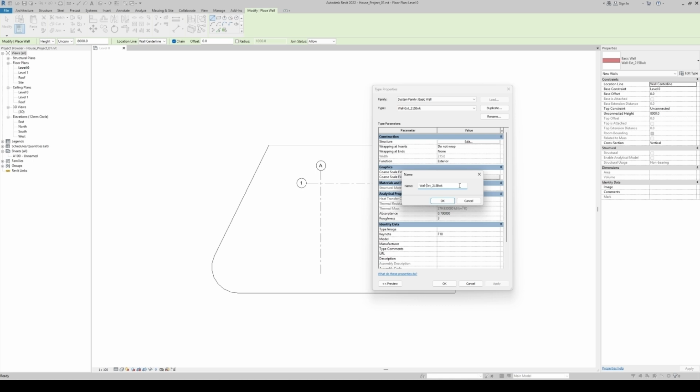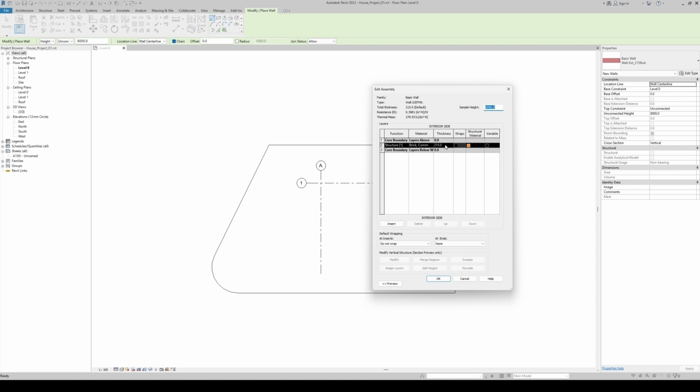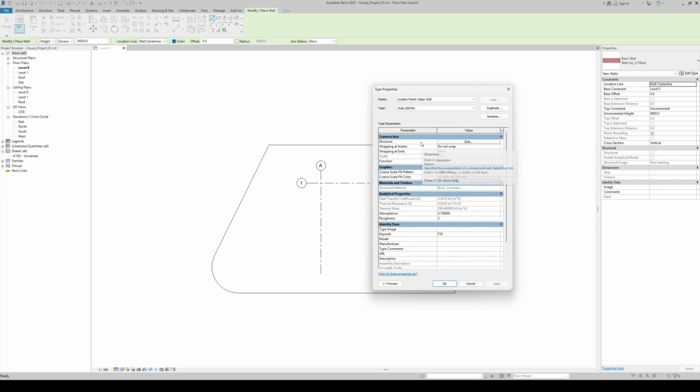So let us say wall 230 mm thick. And now go to its structure and change the thickness to 230 mm. If your wall is made up of brick wall of 200 thickness and then you have 15 mm plaster on either side, that you can adjust here.